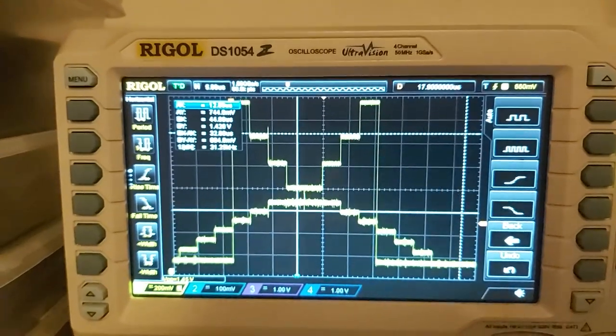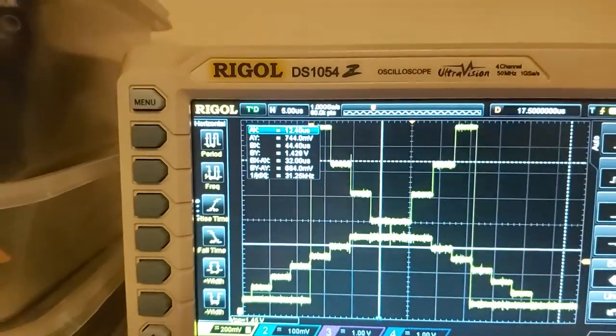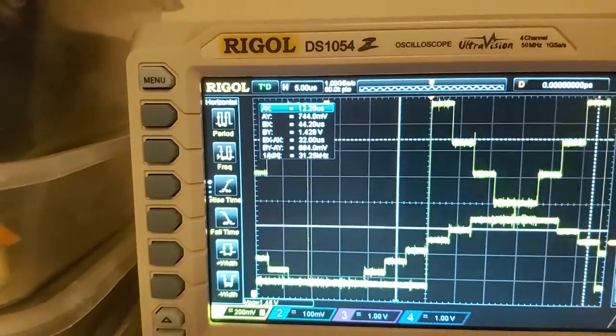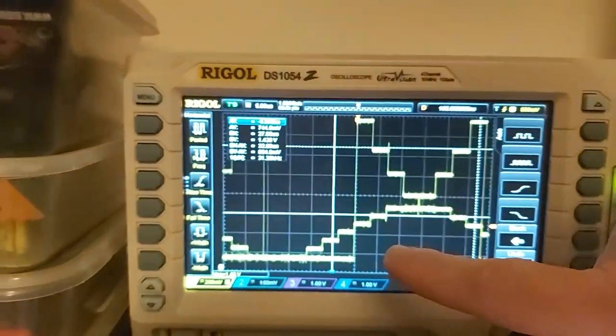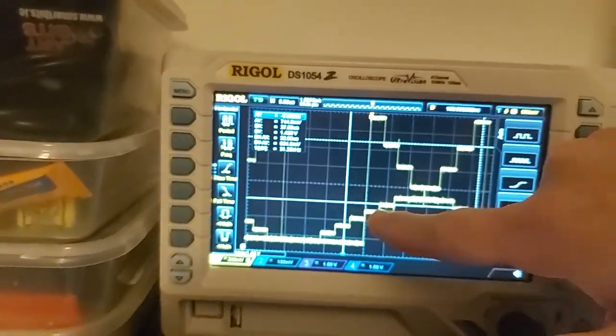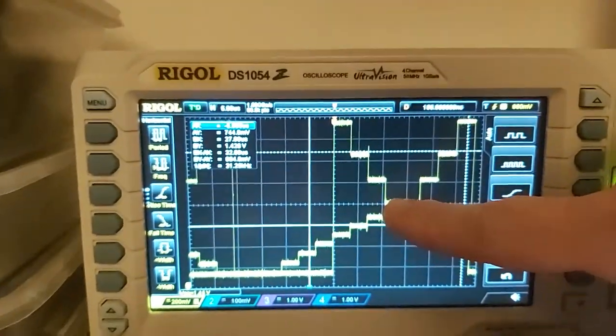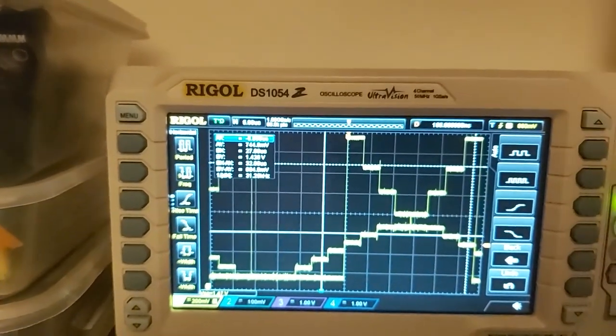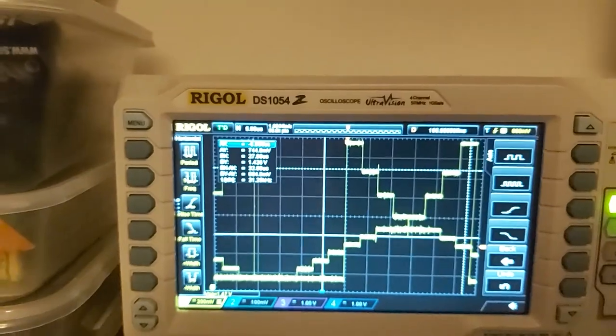What we're interested in is one half of the curve, in this portion here, in the steps it takes. So we'll install our pull-ups and we'll come back and have a look at it again.